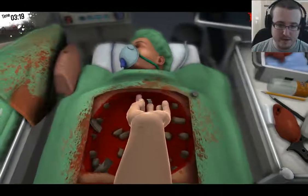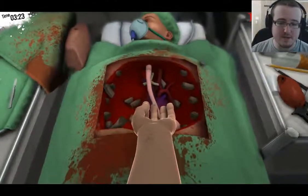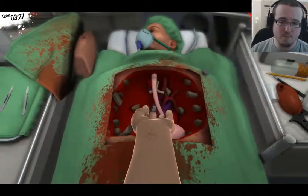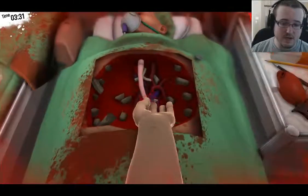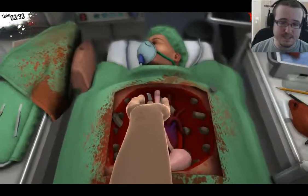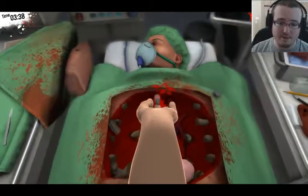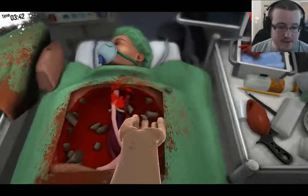There we go. And... Shit. Scalpel. Down here. Scalpel. Down there. Go. Cut the fuck out of that. Go. All right. Did I cut it? Oh, man. I just made him bleed like crazy. I don't think I cut anything, though. Oh, I did cut it.